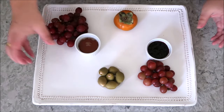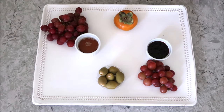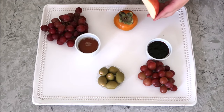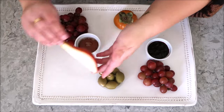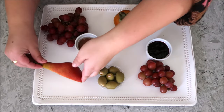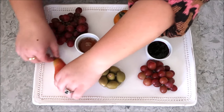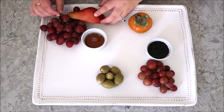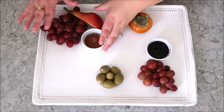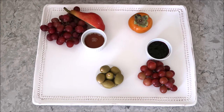Gotta have something briny. All right. And then I am adding some red pear to my board. I left a quarter of it whole and then I sliced it flat so it'll lay nicely wherever I decide. I think I kind of want it over here. I like the pear here because it breaks up the big red grapes.